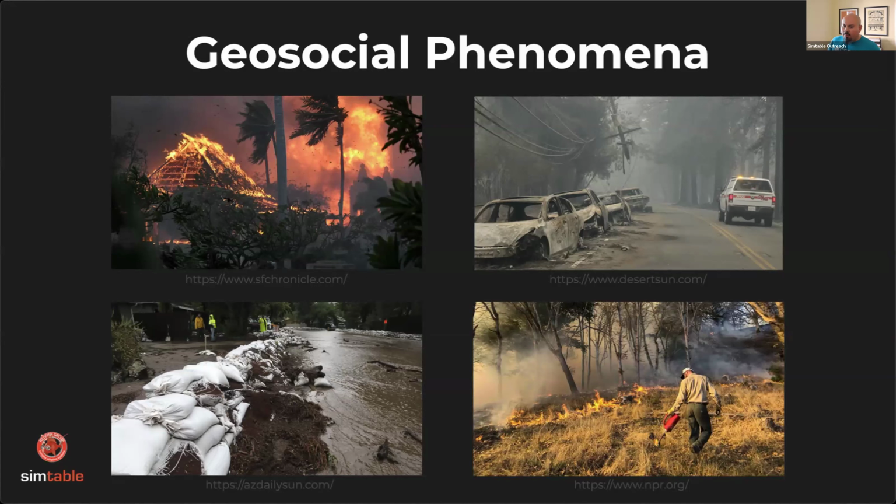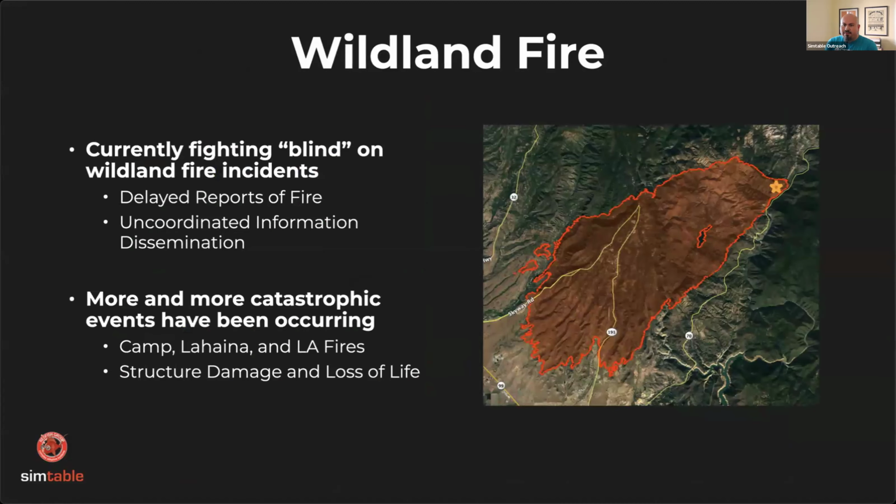Wildfire is a very complicated problem due to a myriad of factors that include climate change, land mismanagement, and disparate data points. But this problem cascades into a variety of other problems that include timely and effective evacuation, post-fire flooding due to vegetation loss and increased soil hydrophobicity, and evolving mitigation strategies, including prescribed fire, home hardening, and landscape design. So, unfortunately, we are effectively fighting blind when it comes to wildland fire incidents.